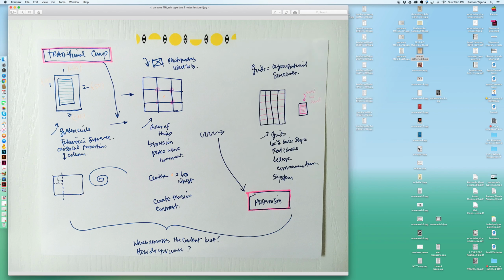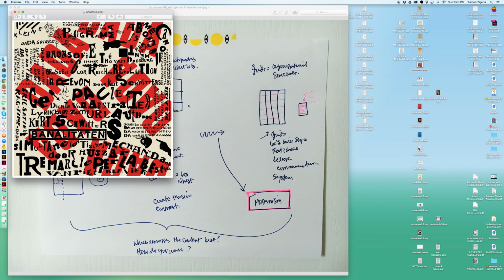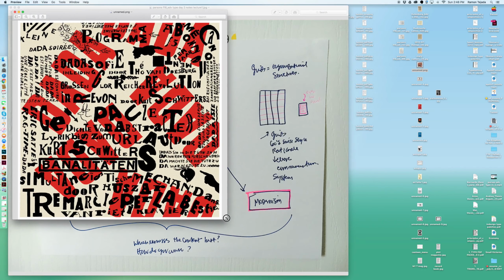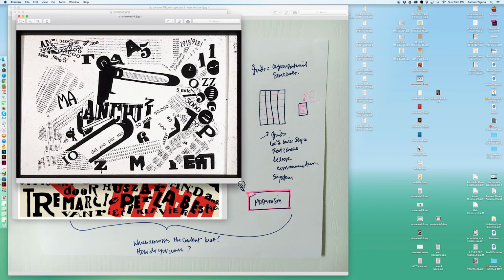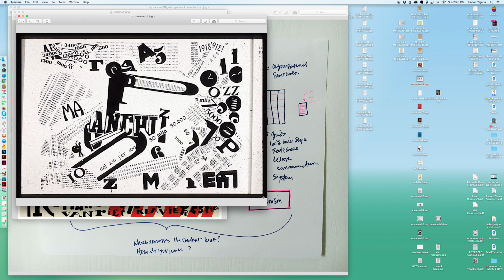As we move further away, we start to hear the rumblings of, for example, Dada, where things get more expressive. Remember, right now we're working denotatively, so it's all horizontal type. We're just trying to very clearly present to the reader what the information is about. Then we get to Futurism, Marinetti. This really gets expressive. Marinetti is a poet trying to figure out a new way to engage with typography, so it gets really, really expressive.